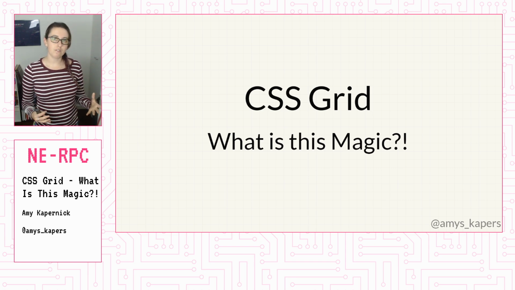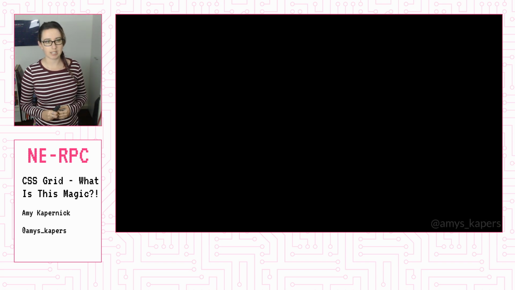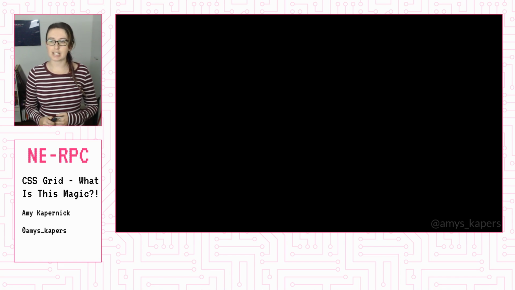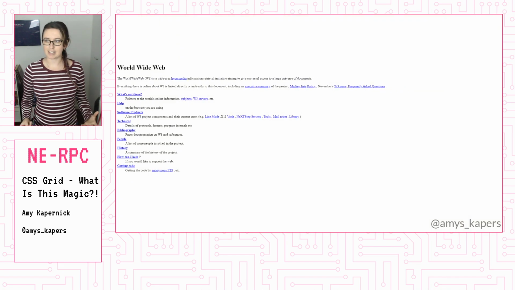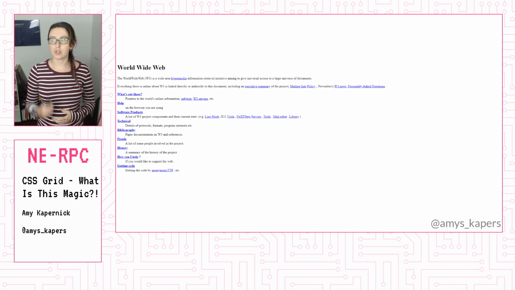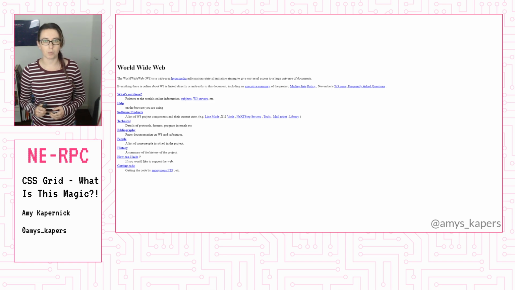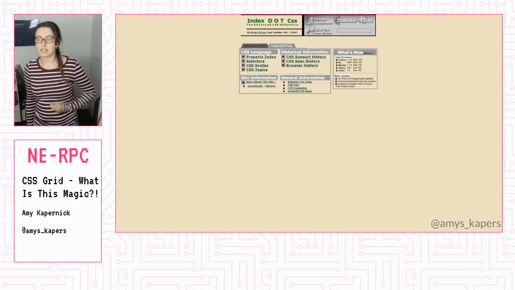But to start off, I want to tell you a little story. In the beginning, there was darkness and emptiness. And then Tim Berners-Lee said, "Let there be internet." Now, the internet was much simpler in those days. It was just HTML content on a page, similar to how we would see in a Word document. But pretty soon, everybody got sick of Times New Roman. And so Tim said, let the fonts and colors and sizes and positions be changeable. And then there was CSS.